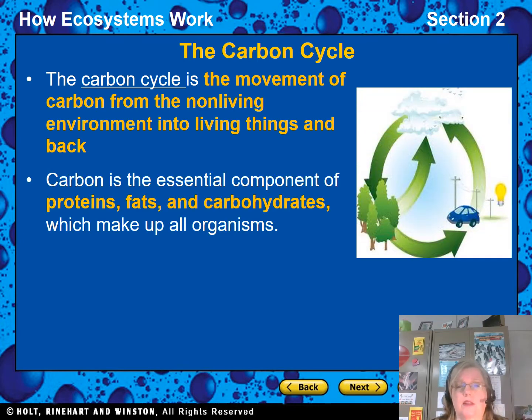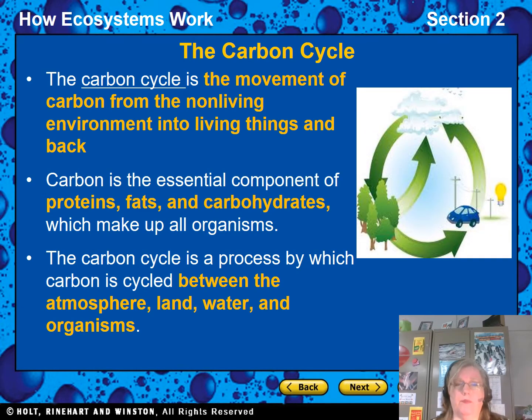The carbon cycle is the movement of carbon from the non-living environment. Remember we learned about biotic and abiotic? Carbon by itself is abiotic. Carbon by itself is not a living thing, but all living things need it. So we've got to get carbon from the non-living environment into living things and back again.